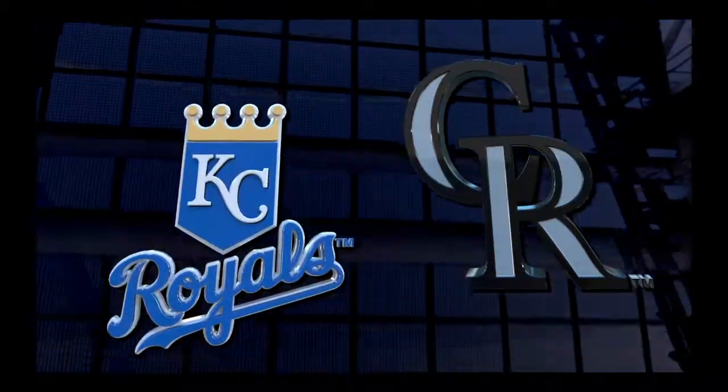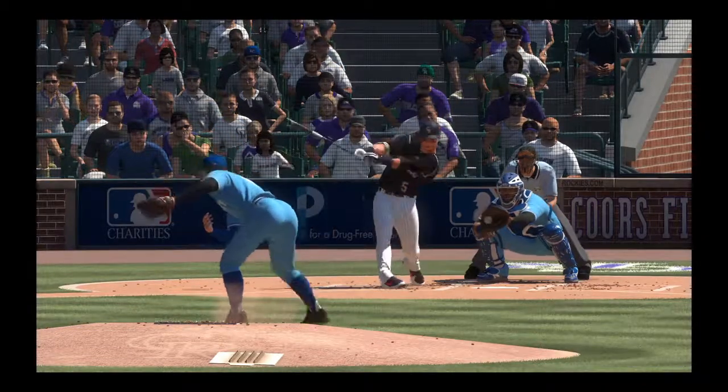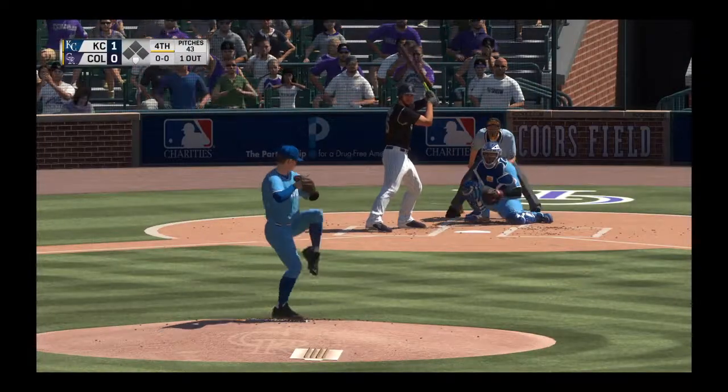One away. It looked like this at bat had the makings of a leadoff walk when it started 3-0. So that's a good job not to give in and battle back to earn the strikeout. That's not always easy to do.